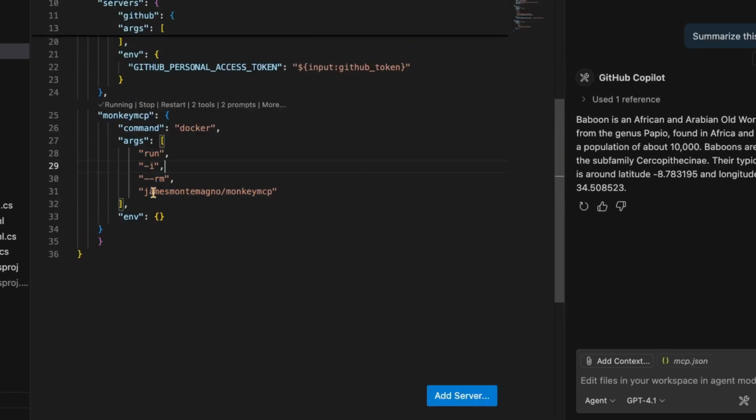So you did see that I have my Monkey MCP server that I've demoed here before with multiple tools and multiple prompts and now resources. Now, what's cool about this is that this is just a container that is being pulled down and run with Docker on my Mac here.